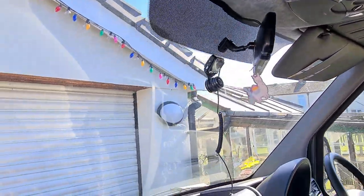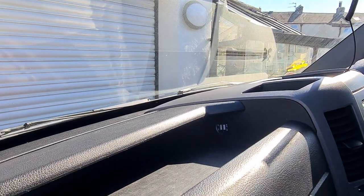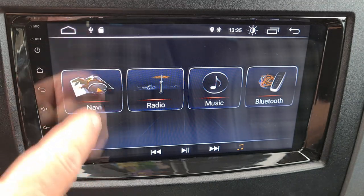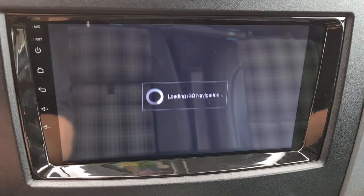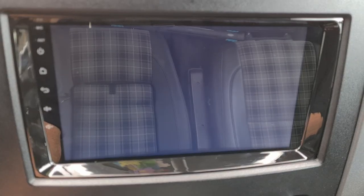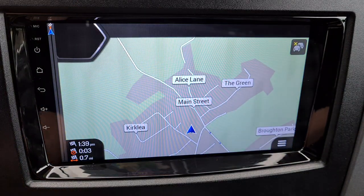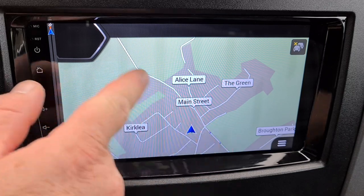So it's starting to come together in here. Everything's starting to fall into place. Let's quickly run through the functions that we've got. Now, one of the main reasons for buying this radio and head unit was for this. It's a really good system. I'd read a few reviews on it and it was all coming back positive. Now, for me to convert the original unit to have a sat nav system built into it, it was just going to cost me way too much money.